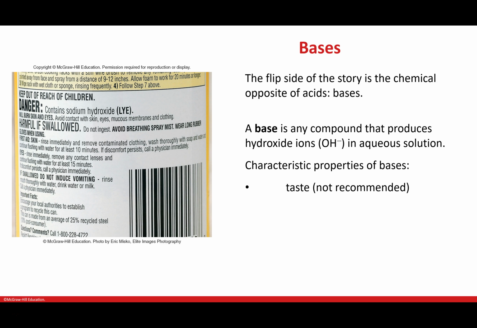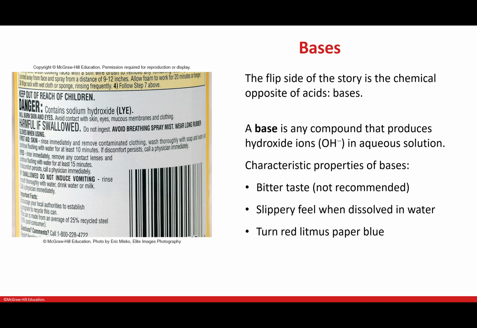So bases generally taste bitter. Bases generally feel slippery. And remember, for last Tuesday's lab, Miss Natalie went out and got the pHs of your samples. There are different types of paper, and in terms of litmus paper, bases will turn litmus paper blue. Acids will turn litmus paper red.